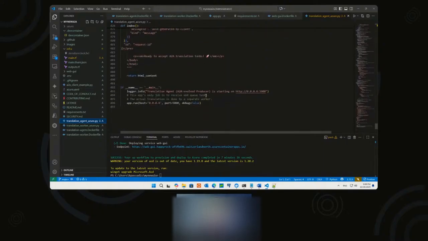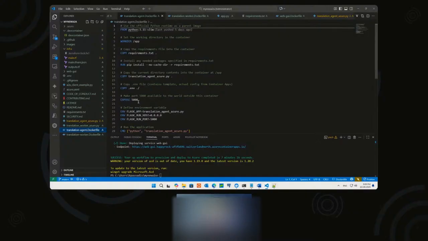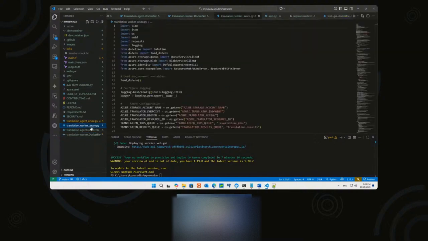And finally, the exposure. Again, it is served through 5000, but through container apps, you can see the Docker file that is exposing 5000, but in our container apps, it's actually ready. So let's go and have a look. What happened? Let's see also the worker before we leave this. I'm sorry. We need the worker. Here's our worker.